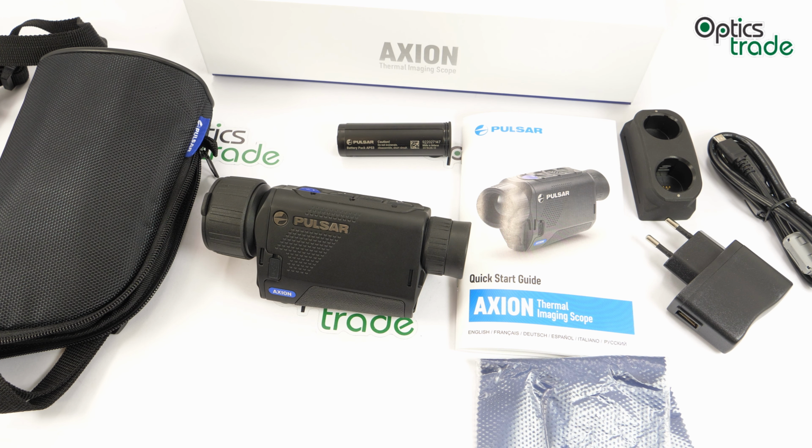10 meters is a good field of view for 5.5 times magnification. It is, however, very narrow field of view if you look at generally. So I think some people would prefer that the magnification would be lower with a wider field of view. But normally then you lose all the details and you lose the contrast and so on. You lose the small details which you're able to see now, and you wouldn't be able to see it with a lower magnification. The range of detection is 1,700 meters.